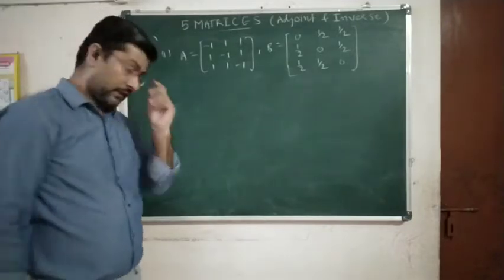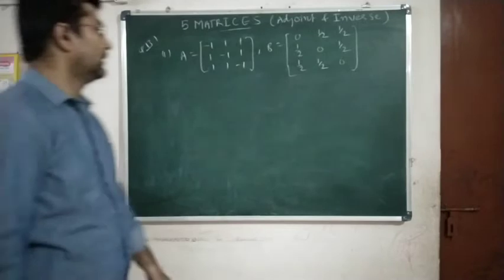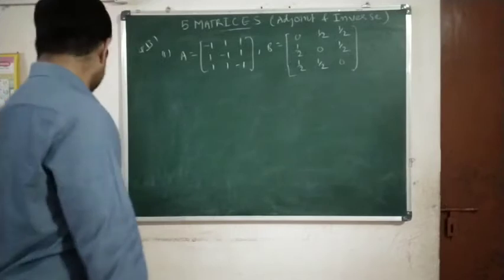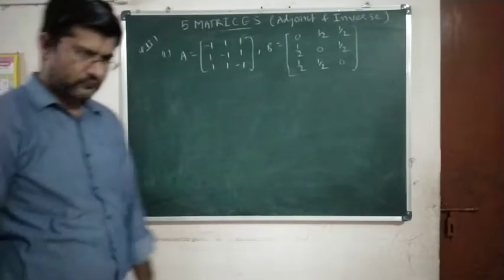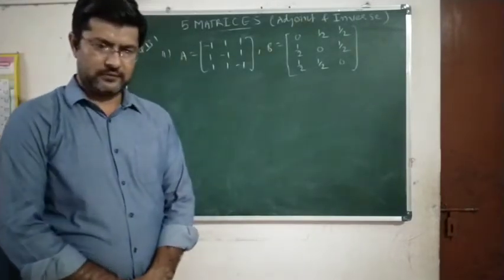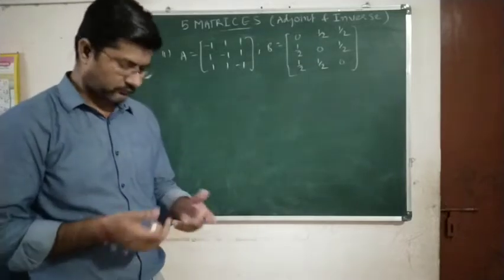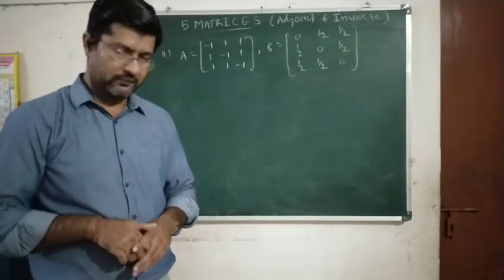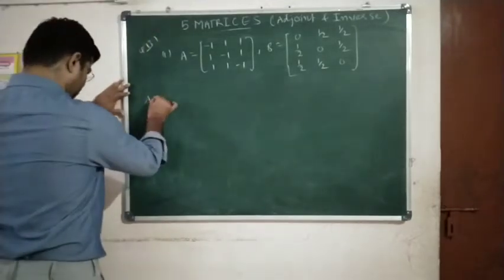Okay, so here matrices A and B are given. We have to verify whether one is the inverse of the other. Okay, so A is the inverse of B or B is the inverse of A. In this way we have to verify, yes or no. Obviously if we multiply a matrix and its inverse, we get the identity matrix. So we will multiply the two matrices. We will find out product AB, BA and check. Okay, so let us find out product AB first.